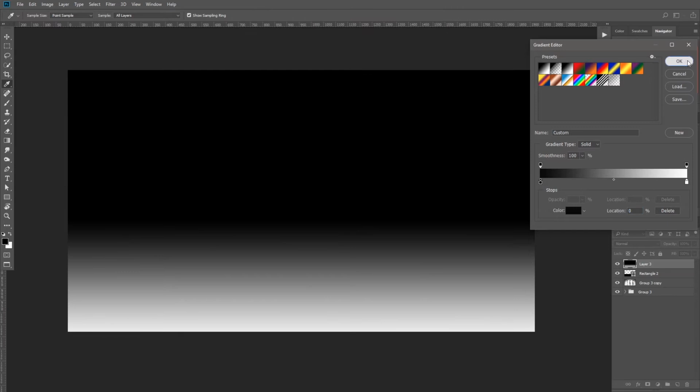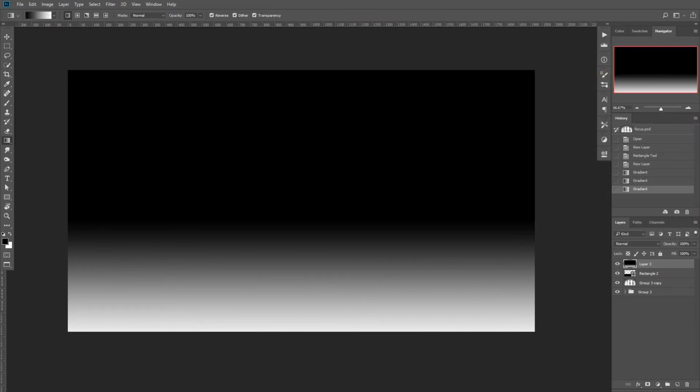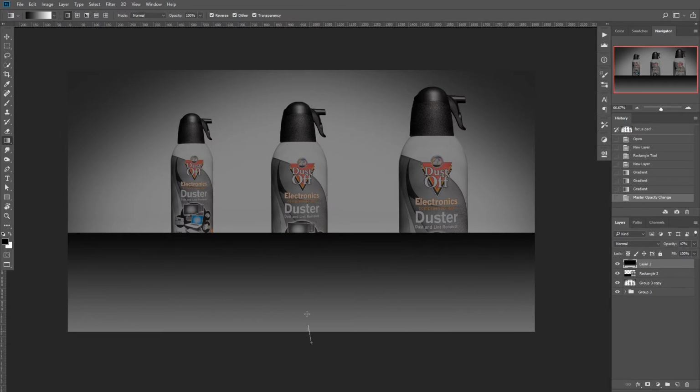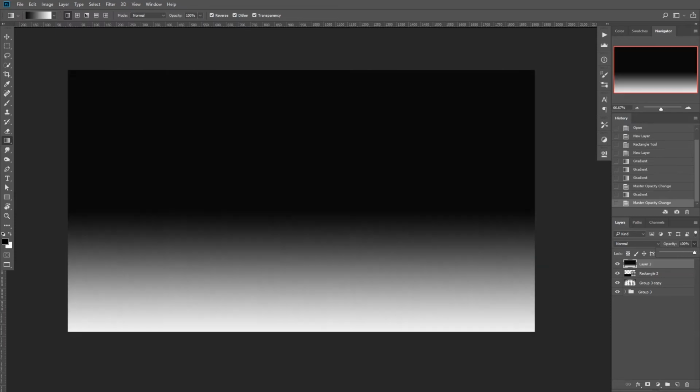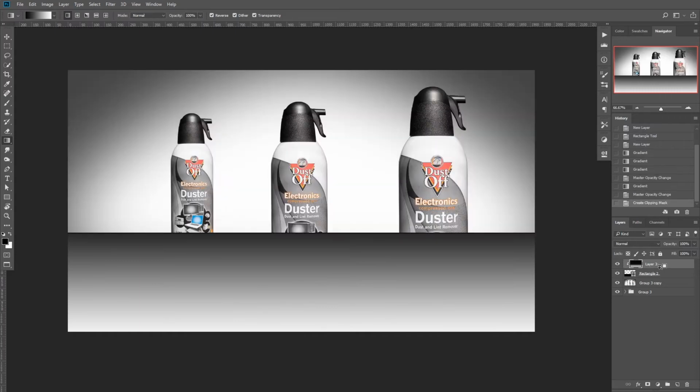So almost black, and let's just turn this down so I can see where it is. And we can just drop that right on the table. So now we're going to use this as our depth.